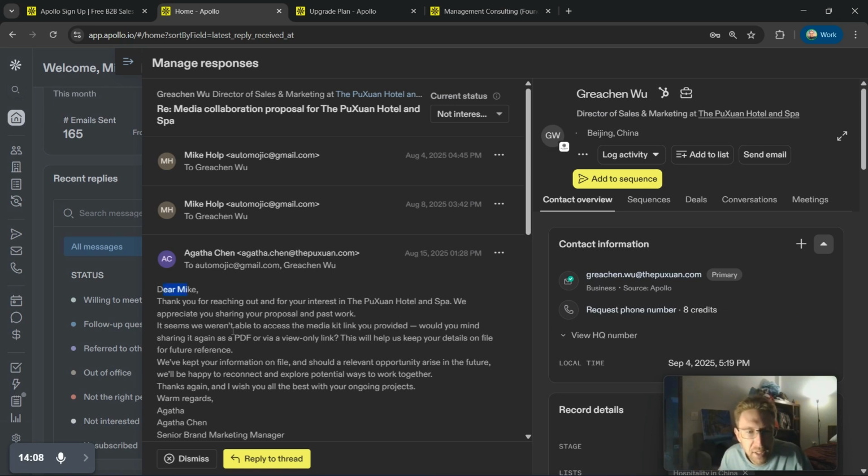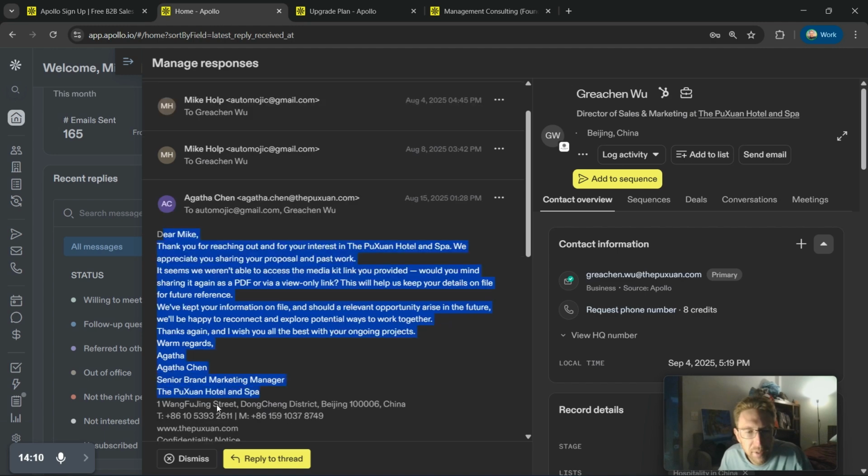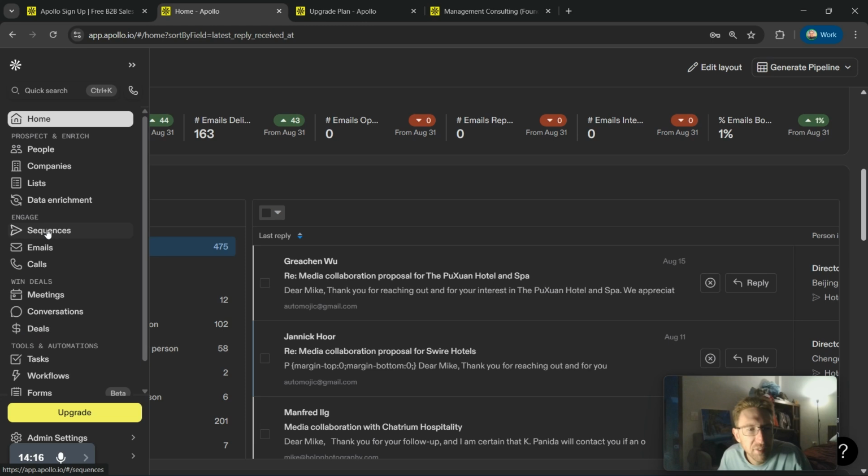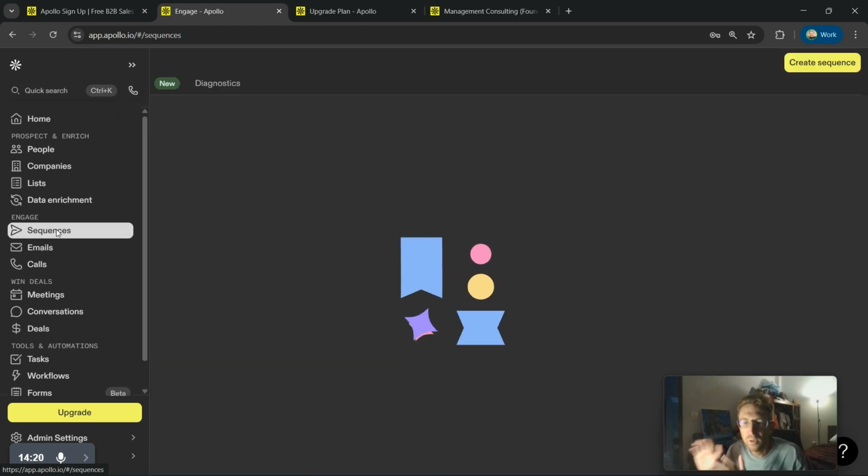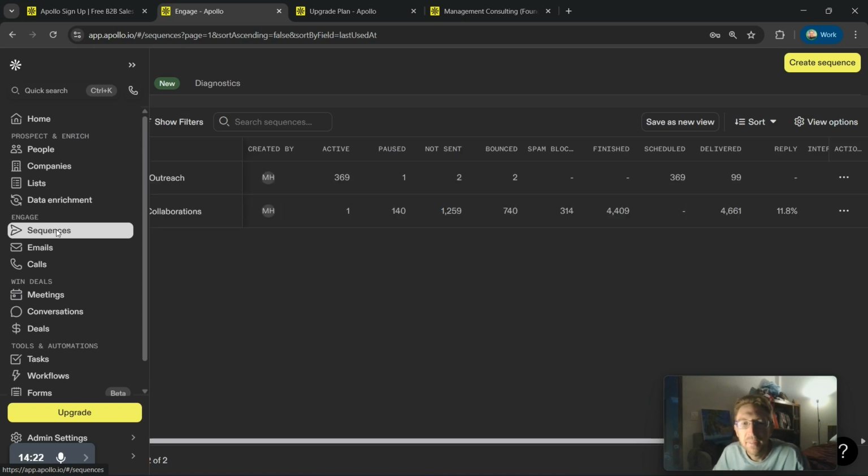And as you can see, I can read the entire email directly from within Apollo. And like I say, I've been using this for roughly 3 years now to send automated cold email campaigns. If you're not using cold email, I would highly recommend getting started, especially if you're a startup and you don't necessarily have a big budget for running Facebook ads or Google ads.